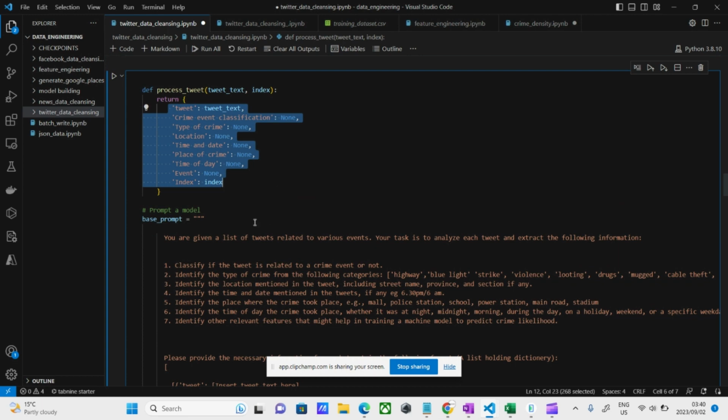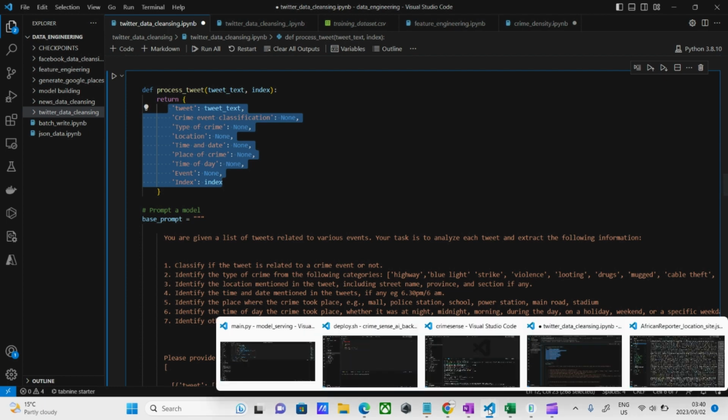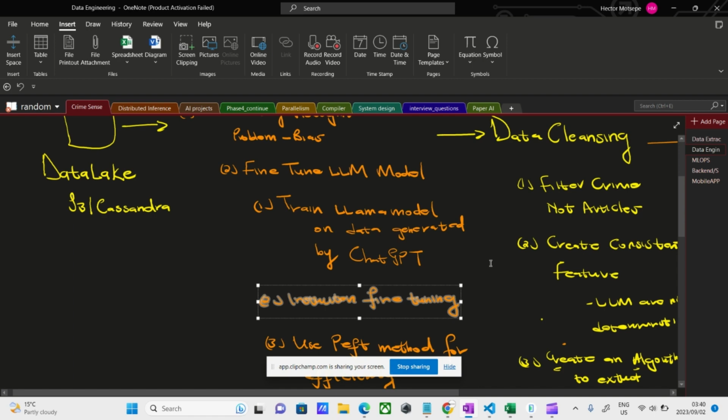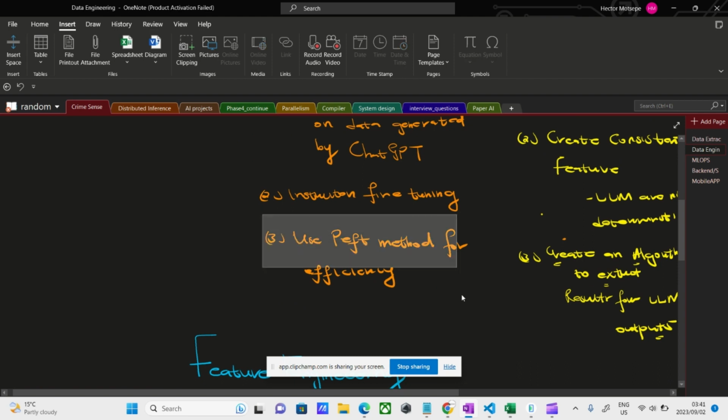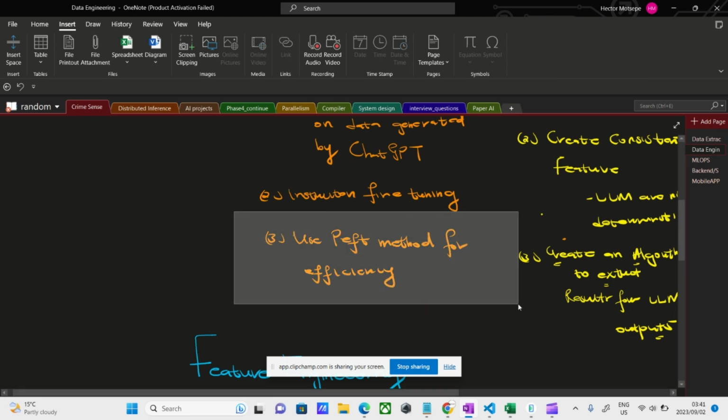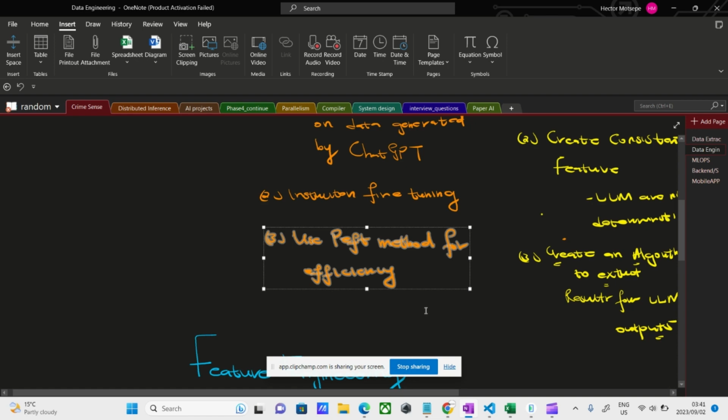I wanted the output to be a JSON, and after I collected 10,000 examples, I then fine tuned an open source model produced by Facebook, which was the Llama model, and I was able to get a good model. Then I used that model to generate the output for the rest of the data points, which was much more efficient because I was using PEFT methods, which are parameter efficient fine tuning techniques such as LoRA and QLoRA. So, like I said, if you're interested in this stuff, just watch my second channel.